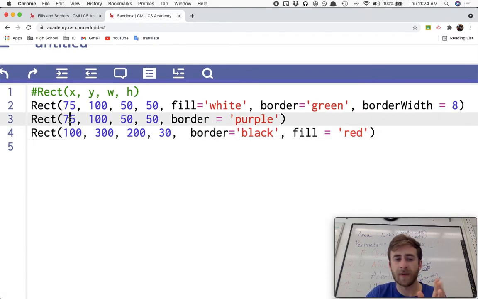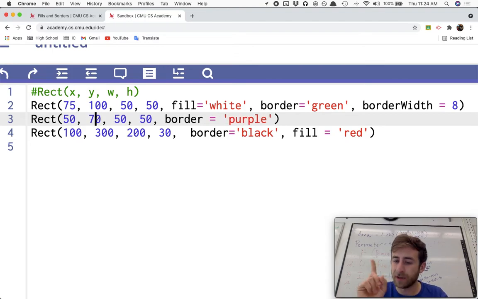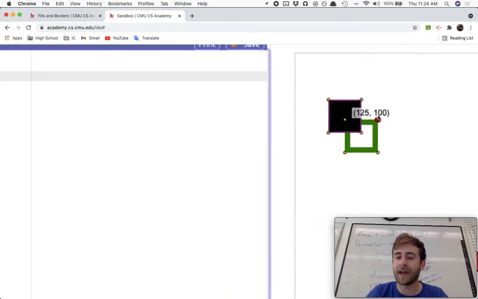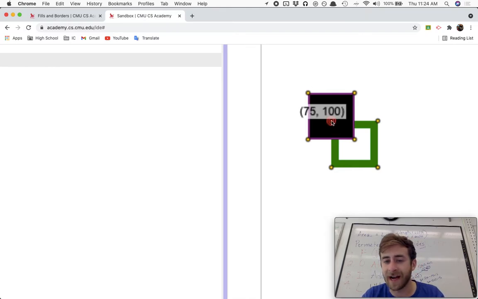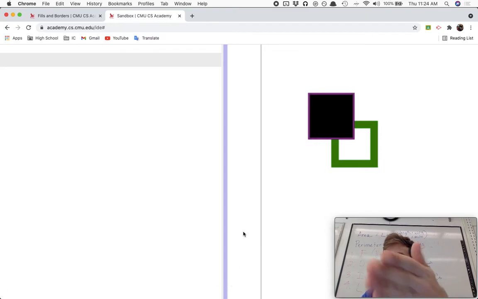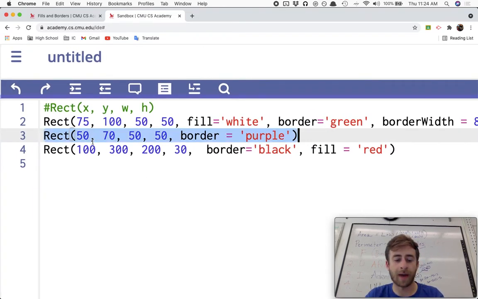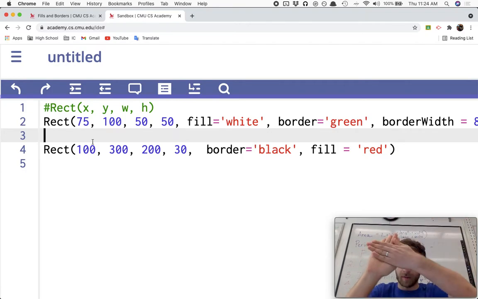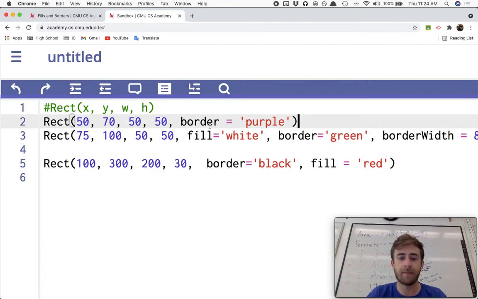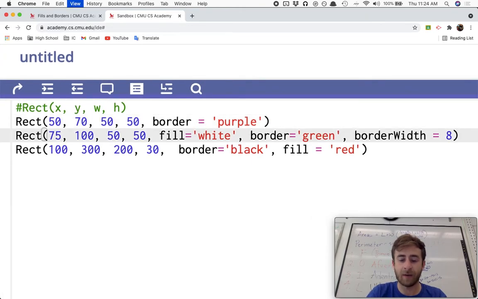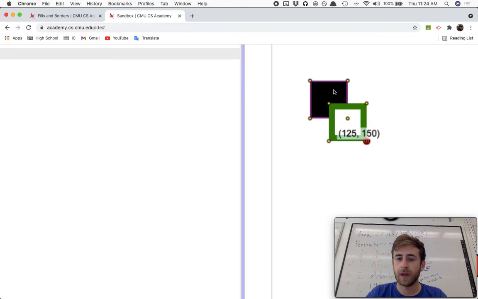So what I could do is maybe offset this a little bit. Let's put this at 50 and let's offset it diagonally too. Let's move it up a little bit. Don't forget, in the Y, we change the Y to make it smaller. So now you'll see, okay, right? It's not directly on top of it. In fact, the top left corner of my green one you can see over here behind that. This is covering it up. If I wanted the black and purple one to be behind it, I would just have to change the order to draw that one first, put that sticker down first, and then cover it with the green and white one afterwards. So I'll just paste that purple one up there. And now when I run this, the purple one's behind it.